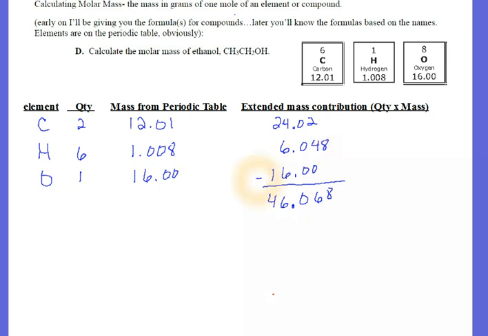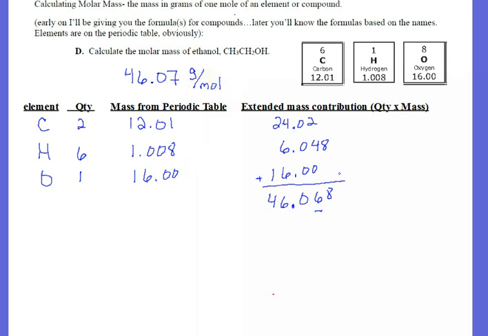When you add or subtract numbers that are measurements, then you must round your answer to the fewest number of decimal places from any of the things that you're adding together. So the fewest number of decimal places is 2 decimal places. So there's my second decimal place. So really, if you want to report this molar mass as an answer, like right here, calculate the molar mass of ethanol, your reportable answer is 46.07, because that 8 makes that 6 become a 7. And then you would put units of grams per mole.